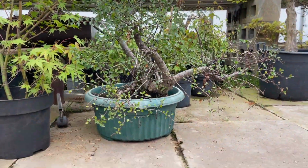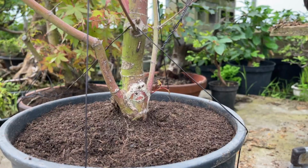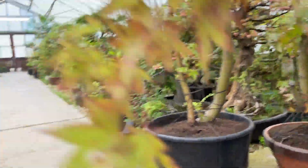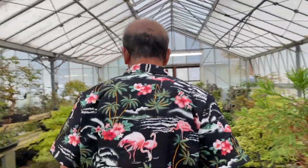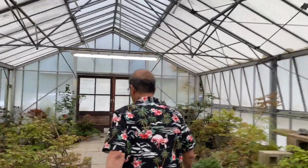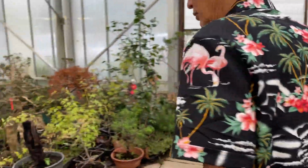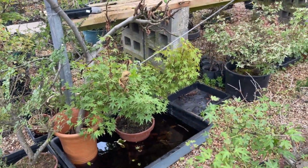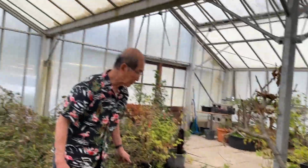So this is how we produce our stuff. All our secrets are revealed. No jiggery pokery, no sleight of hand. All honest hard work and all genuine techniques that we have devised and invented here. So many of these trees are all air layerings, like this is an air layering, that is an air layering. So they're all for you to see. There are more here that have rooted, but I haven't got enough time to show you them all. So this is just part of the success that we've had from air layering this year.